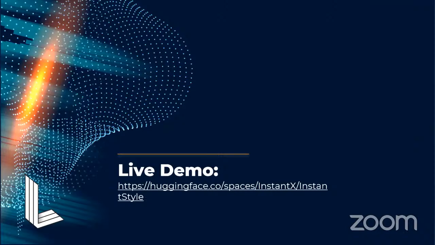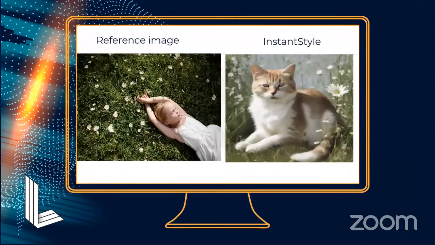You can try style transfer using InstantStyle with the live demo on Hugging Face. I also tried using a picture of a little girl lying in a flower field on the left as a reference image, and used the InstantStyle default to load only the style block with the prompt "a cat, masterpiece". Then I got the result on the right here. You can see that it can do style transfer effectively.